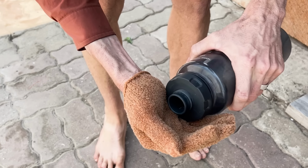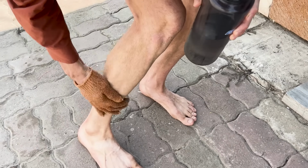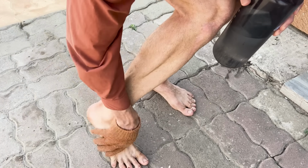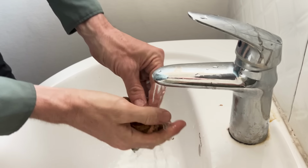My favourite item from my toiletry bag is my exfoliating glove. At the end of every day, I always scrub myself super thoroughly before jumping into the tent. I just pour a few drops of water into my glove and it catches all the dust and grit from my body, making me feel 99% clean. The next day, I find some running water to rinse the grit out of the glove.